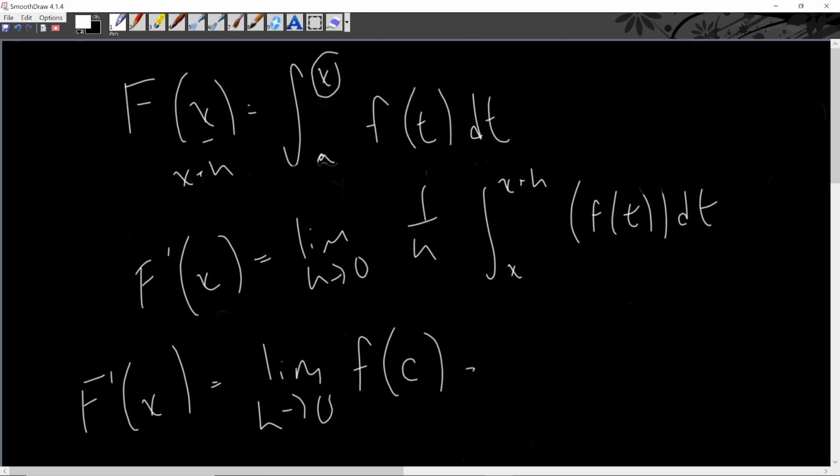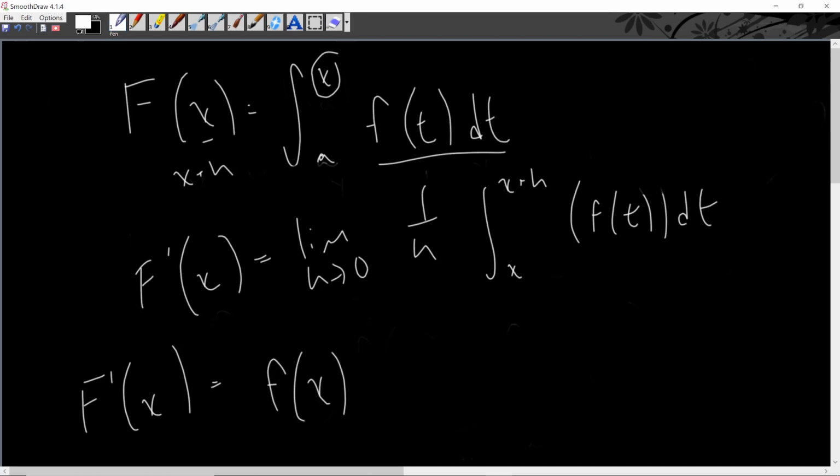And then from here, we said that as h approaches 0, f of c approaches f of x, which means that f of x, or if you have f of t dt, is going to be the antiderivative of f prime x. And this only works because our function is differentiable, which means it has to be continuous. So yeah, this kind of tells us a lot. If a function is continuous, it is going to be integrable. I'm not sure if that's the correct way to say it, but we can integrate it.